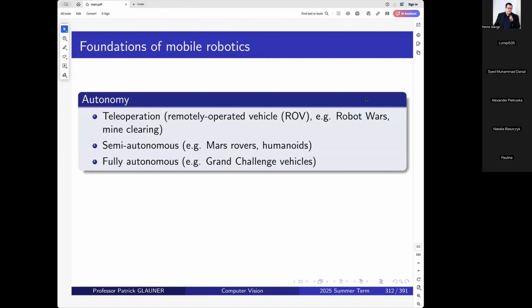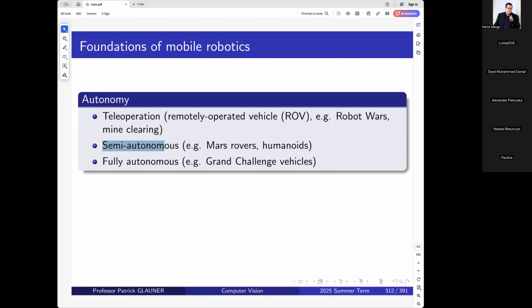Now, when it comes to the mobile robots, we also want autonomy. We could have the lowest degree of autonomy, which means actually no autonomy, which would be a purely remotely operated vehicle, like, for example, in these robot wars or mine clearing, where you would have a human operator that sits further away.